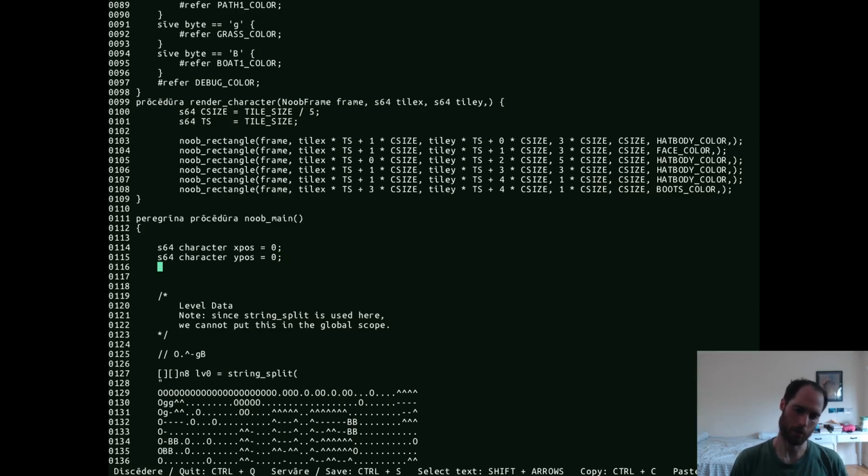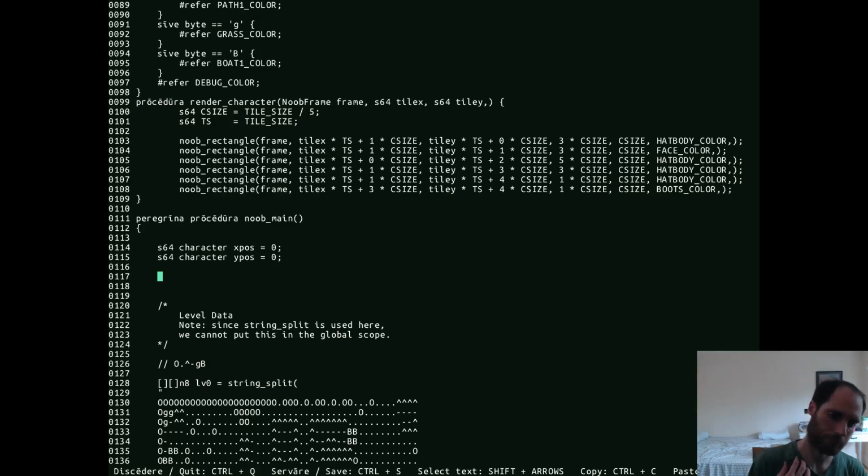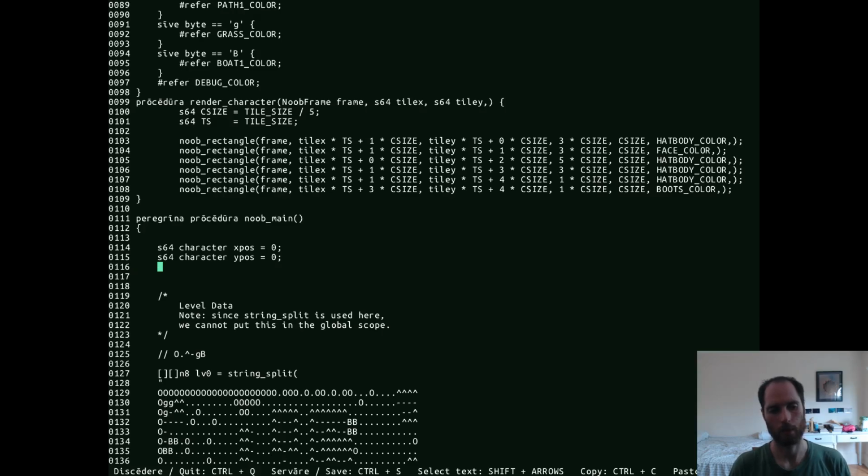Maybe it would be nice to do this with structs. We're going to keep it simple for the moment. And now when we render the character, we want to render them at the xpos and the ypos. Maybe we'll just call it character xpos and character ypos.